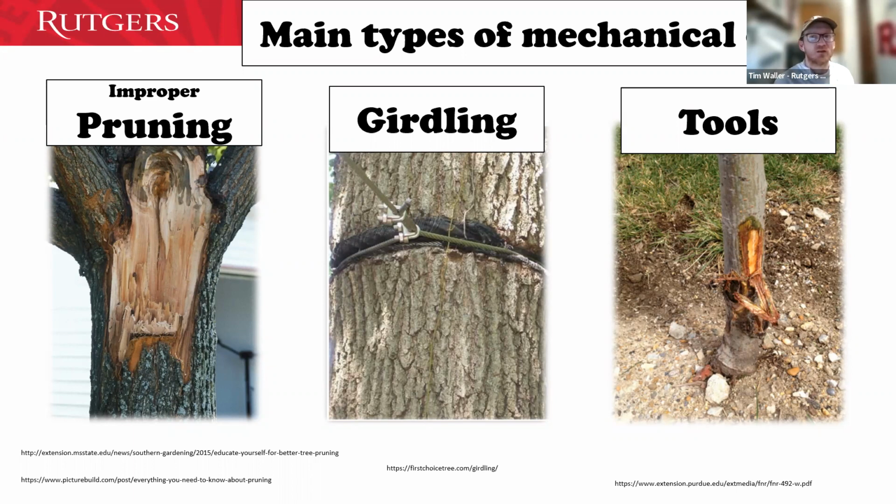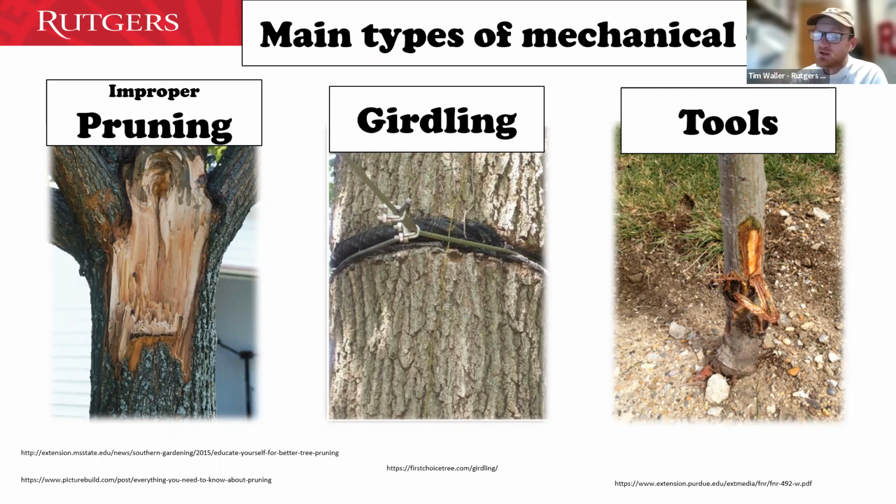A big one is improper pruning. It happens all the time. Like I said, I used to work for a tree outfit. I've seen plenty of improper pruning. I've gone back and taken out a lot of trees that were improperly pruned at some point in the recent history. Girdling. In this image here, this is a human-led girdling event. However, if you plant plants incorrectly or let them get too pot-bound, they can girdle themselves. Some diseases will also girdle them.